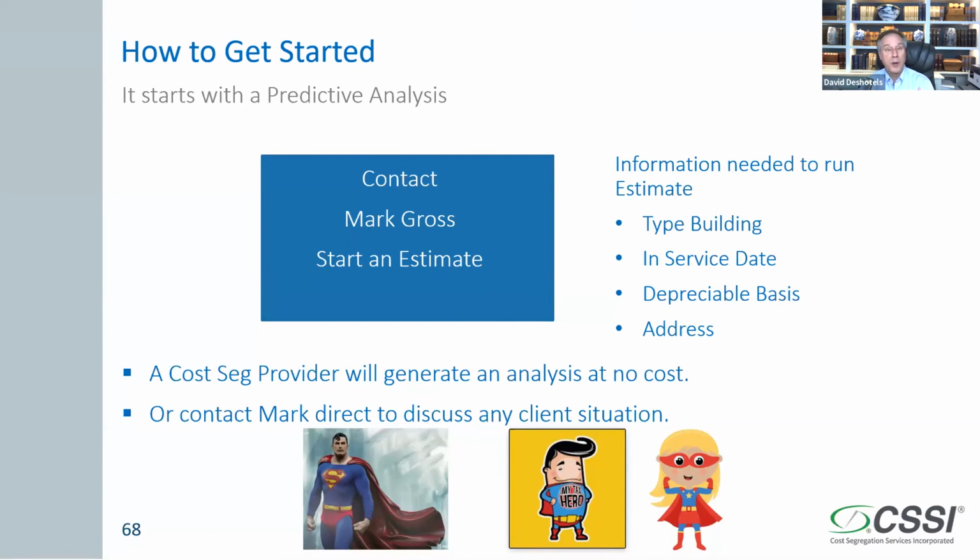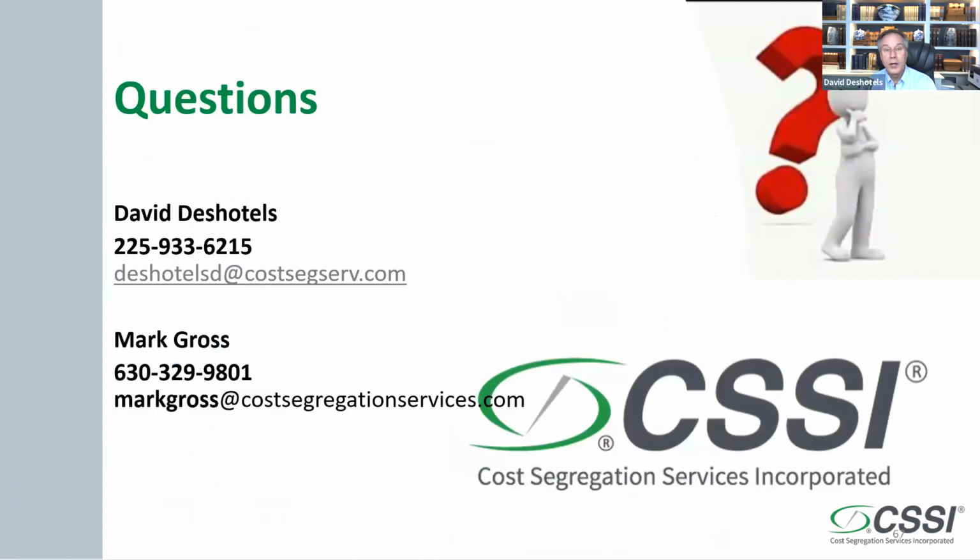I'll wrap up with a quote: the operative assumption today is that someone somewhere has better ideas, and the operative compulsion is to find that idea, learn it, and put it into action fast. So I would challenge you to say, who's your depreciation specialist? Because you can see how complicated this is. You need someone that you can pick up, call, and say, hey, what about this? As you said, Anna, it doesn't cost anything to get a preliminary analysis on your building up front to say, here's what you're eligible for. Here's what you could have taken in the past and you didn't. Let's go ahead and get that corrected.